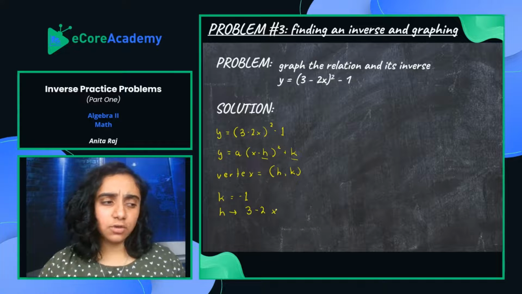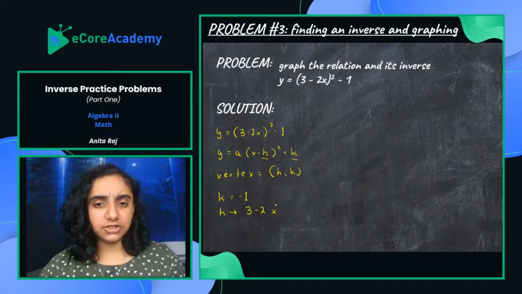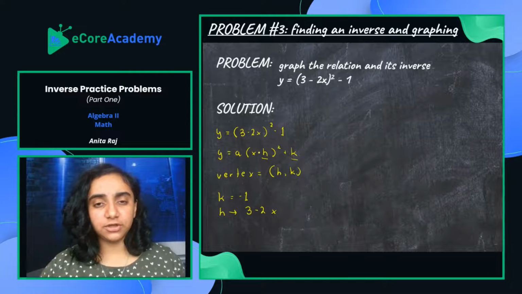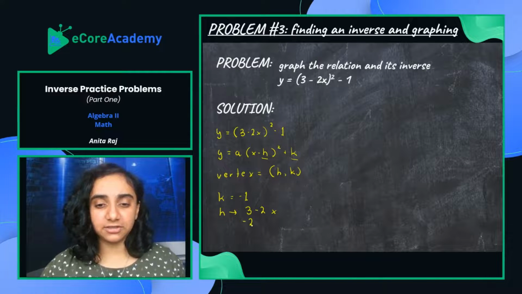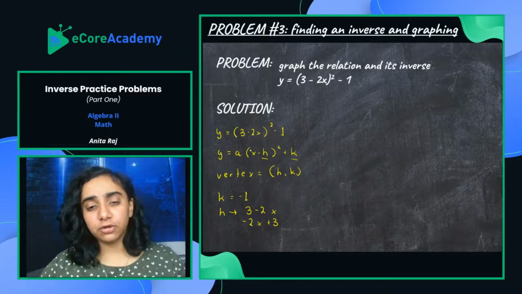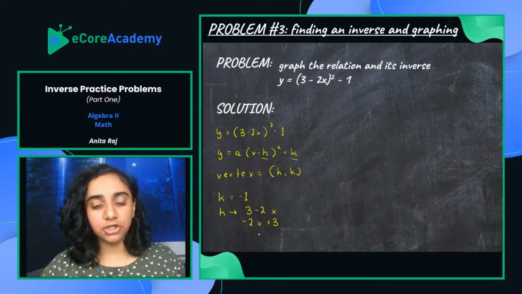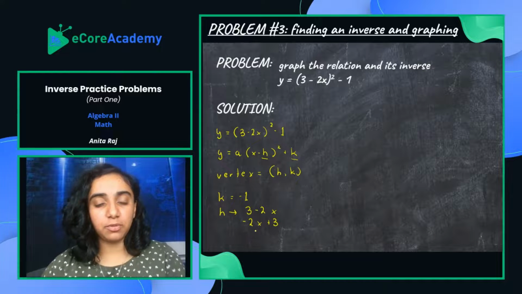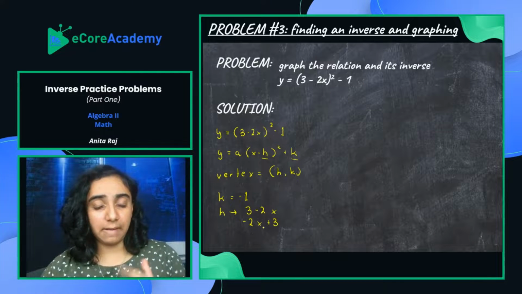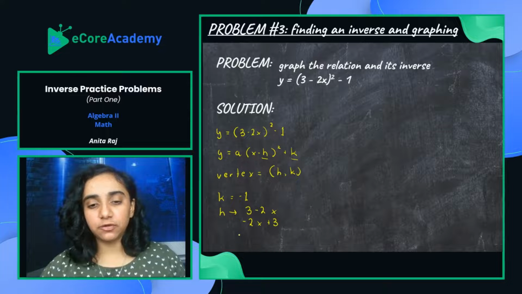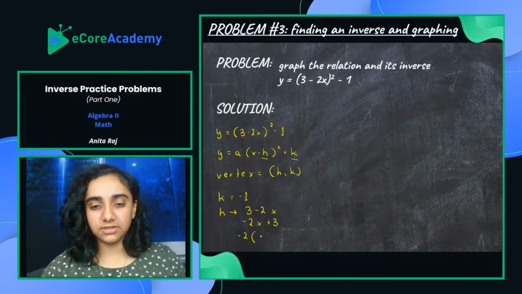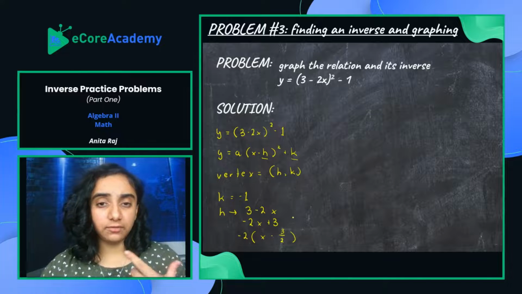What I did next was rearrange this, because if you look at what's in the parentheses in vertex form, it's x minus h. In this case, it's almost like we have h minus x. So I rearranged this to rewrite it as -2x plus 3. Then when you look at vertex form, x doesn't have any coefficient, so we need to get rid of this -2. We've got to pull it out of this linear binomial here. If we pull it out, we get -2 times (x minus 3 over 2). So that looks a bit more like vertex form.